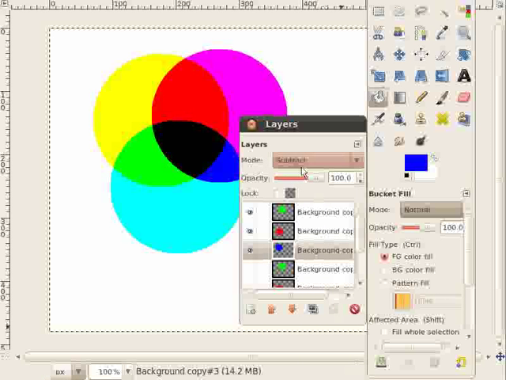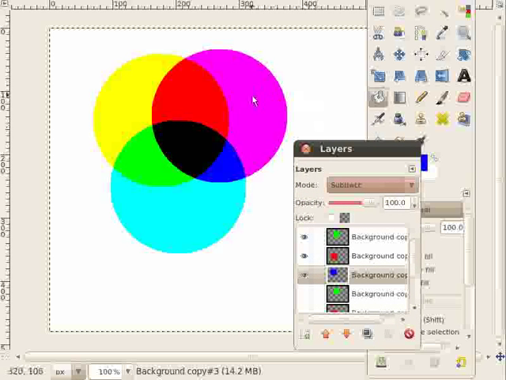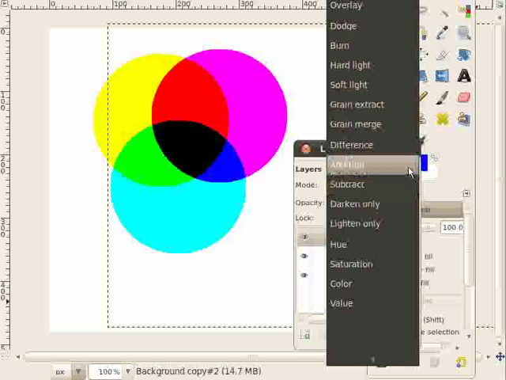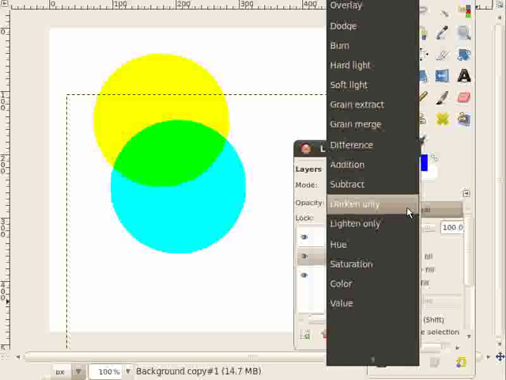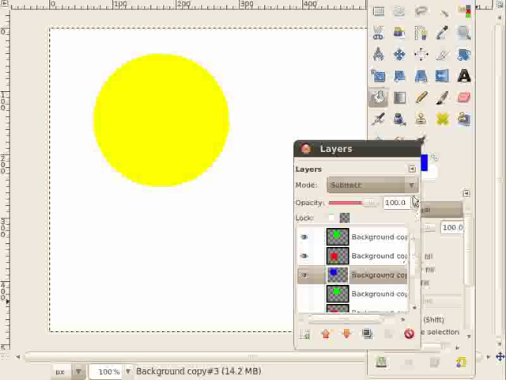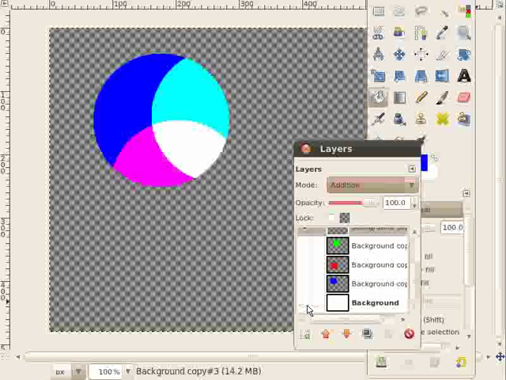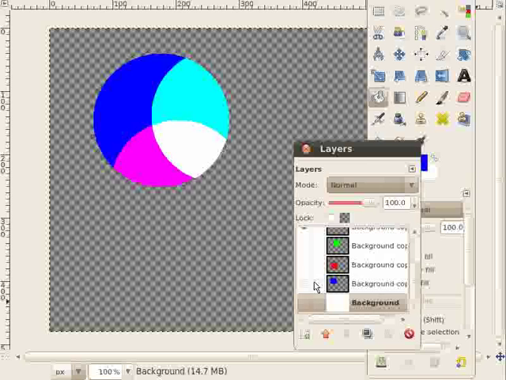And you notice what happens is you end up with cyan, red, black, sorry, magenta, red, black, cyan, blue, black, and yellow, green, black. These are the primary colors using CMYK. Now if we go the other direction and we turn these around to addition, and we turn this around to addition, and this around to addition, you'll notice that it totally just disappears. So let's take away the white and we'll see what happens here.